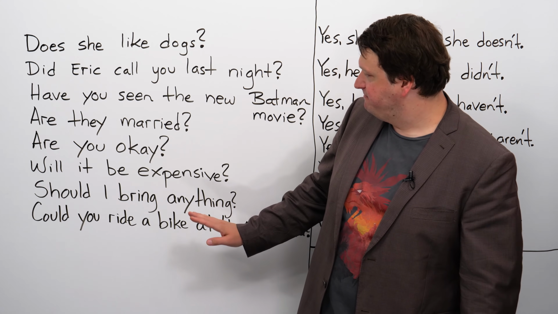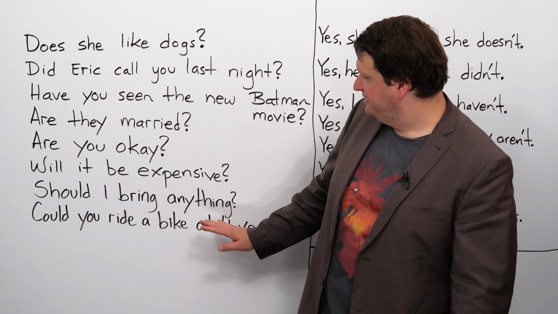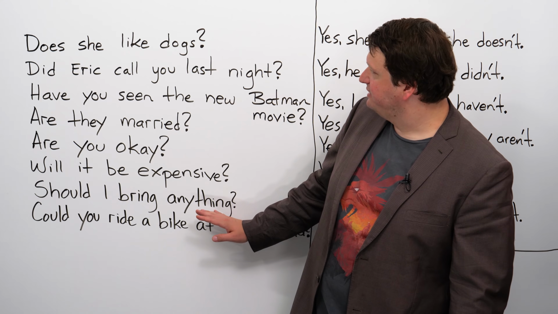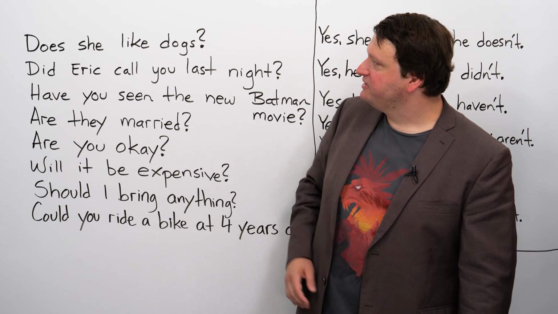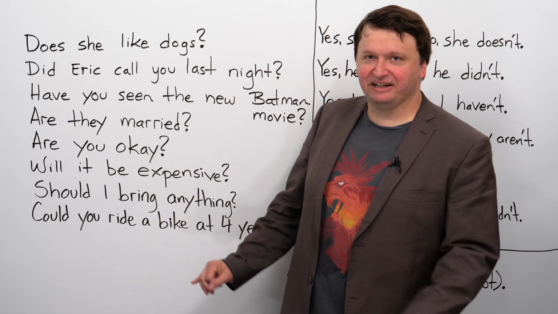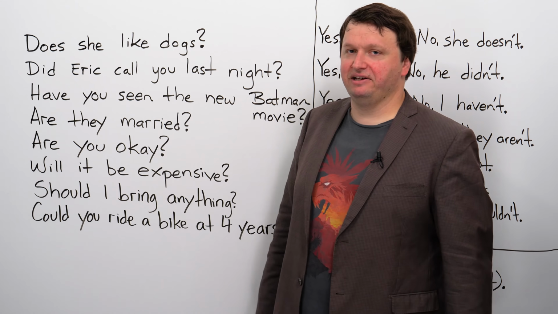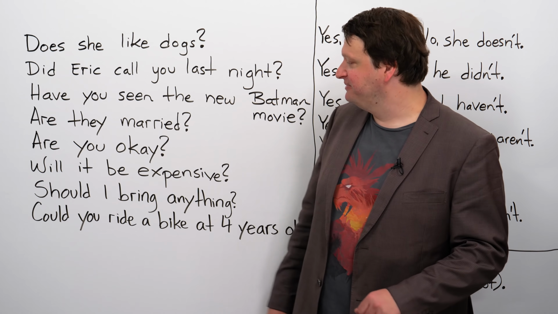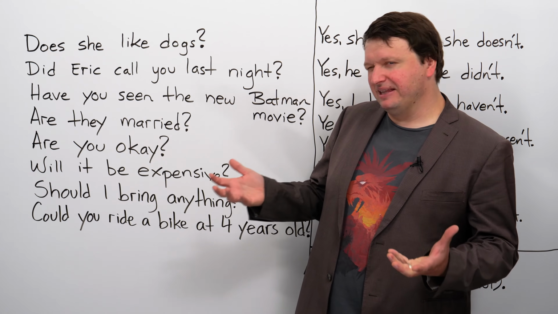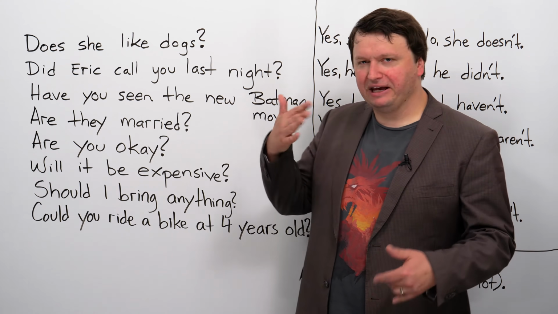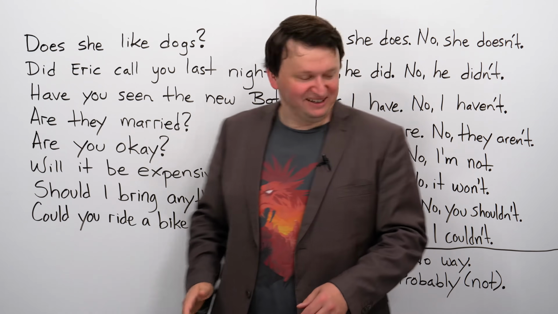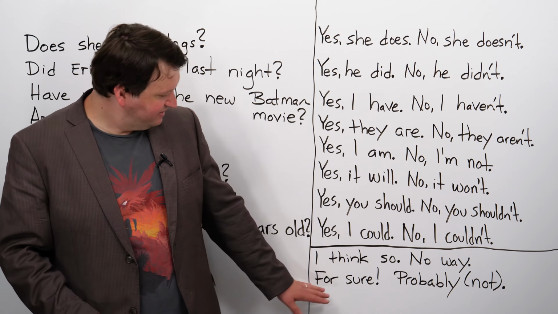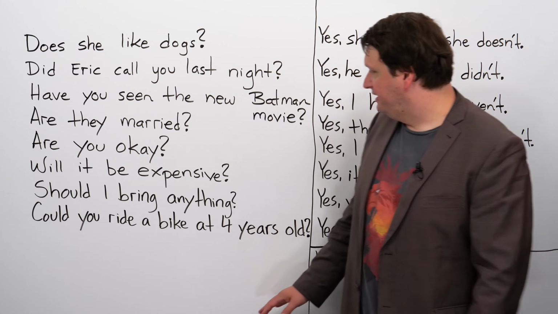So, have you seen the new Batman movie? Are they married? Did Eric call you last night? Does she like dogs? Sure. Does she like dogs? No way. I've seen her a million times with dogs, and she is always really, really afraid of them. Or she just doesn't like them because they're furry or doesn't like their tongues or something. Okay? For sure, right? Let's go with for sure.